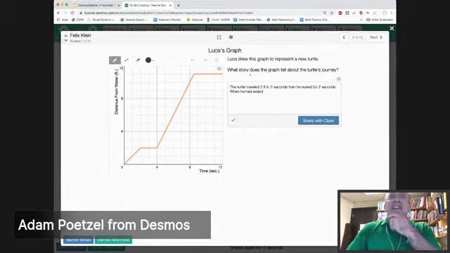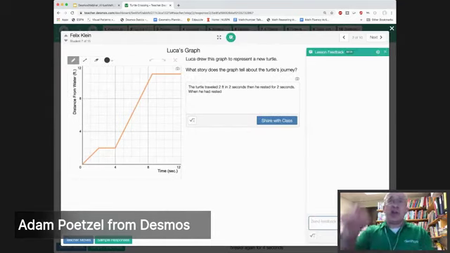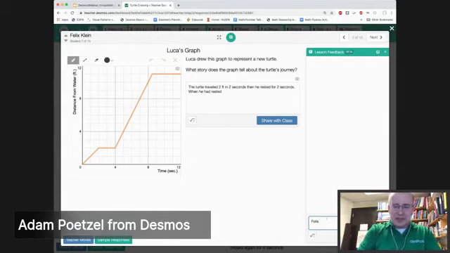But like with Felix, he said the turtle traveled 2 feet in 2 seconds, then he rested for 2 seconds. And it looks like he stopped there. So maybe I'll send a little feedback note. I'm pushing the little icon that looks like a chat icon on the top of my screen, and it opened up this neat feedback tab. And I could say, Felix, what happened after he rested? And I can hit send.